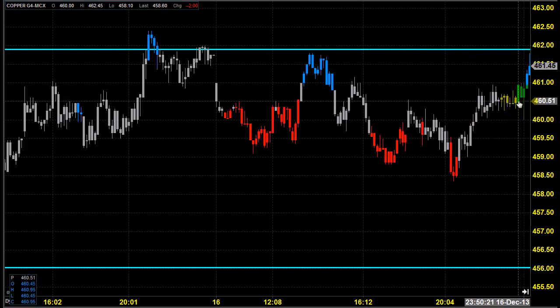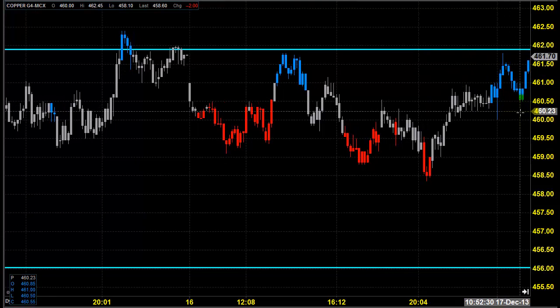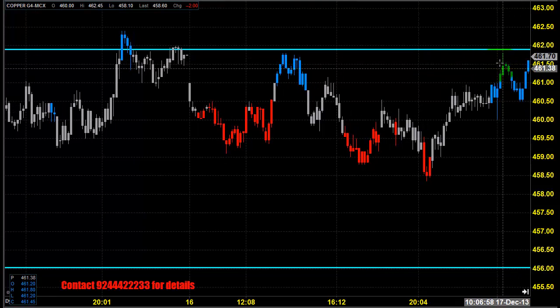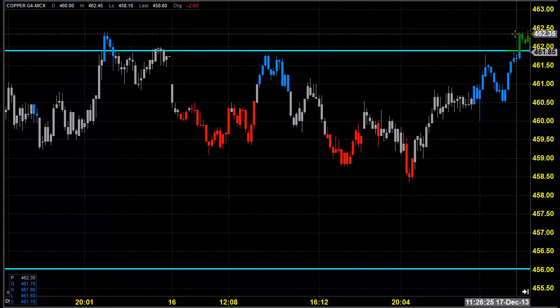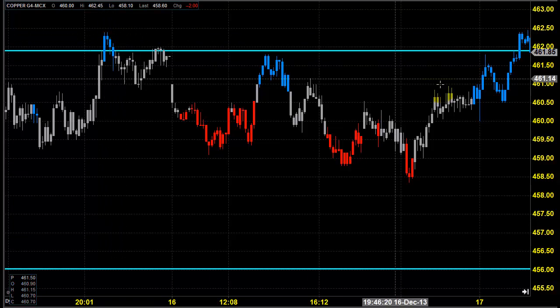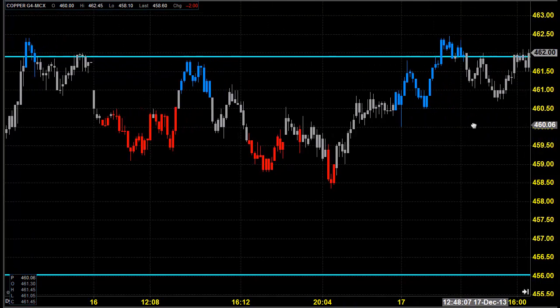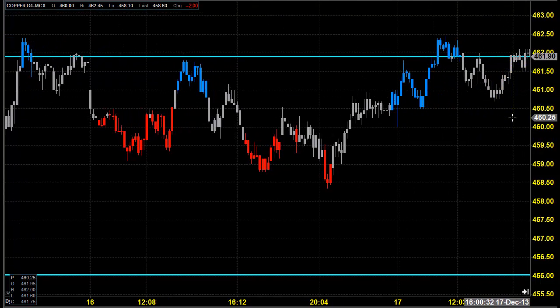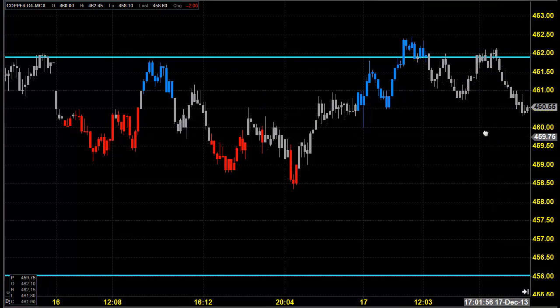Now let us see what happened after the price tested 462. It came down again, got some momentum. Our charting tool is also indicating something is there. It tried to stay above 462 like what happened on December 13th, the area where I am pointing out. Then there was a failure, the price came down, and tested 462 again. So many times the price is trying to put something above this key and most important resistance.